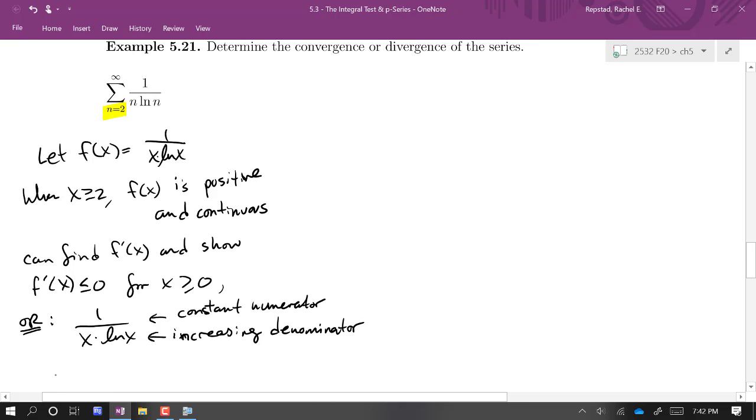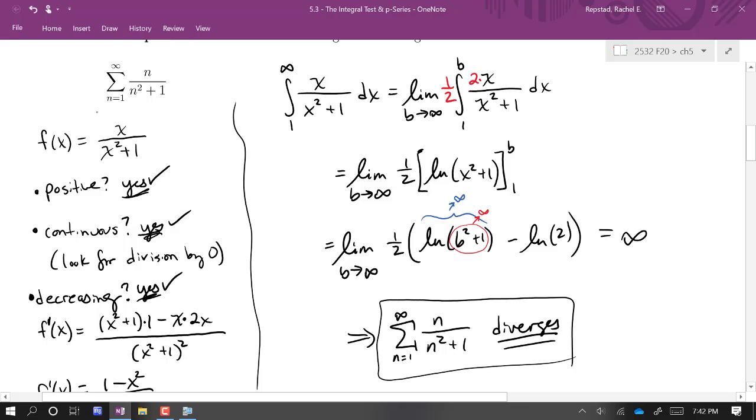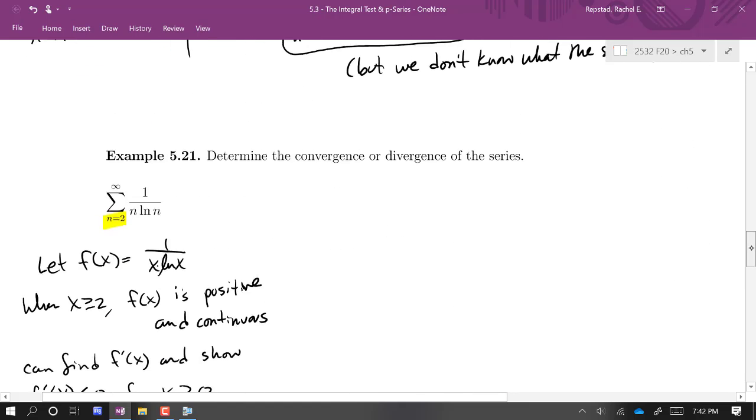And that means that f of x is decreasing where x is at least as big as 2. So either of those will work. If you want to make this simpler argument that doesn't require the derivative, just make sure that your argument is sound, right? That's not really an argument that I could have made for this function, because both the top and the bottom are increasing there. But it works on this one and the last one.